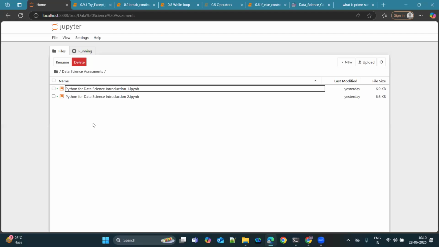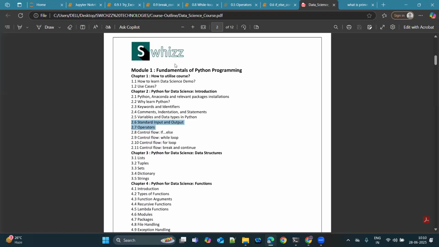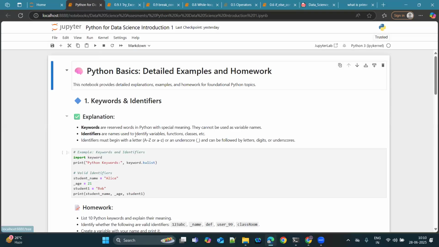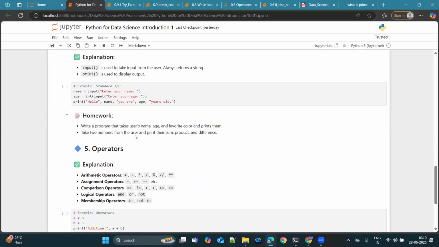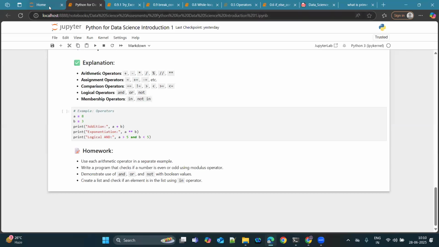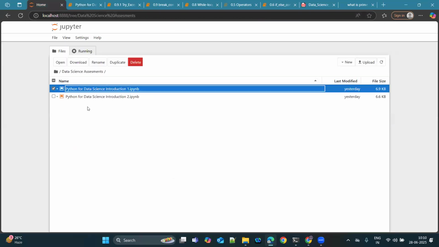Yes, exactly. So maybe today I'll share with you the two IPython notebooks. One has parts 1 to 5, which I told you about, from keywords to operators, in one notebook, and the rest of the things from if else to try and except will be in another notebook, and I'll give them to you guys. Please have a look, and consider it homework. If everything goes fine, please pass it to me so that I can go for the evaluation.